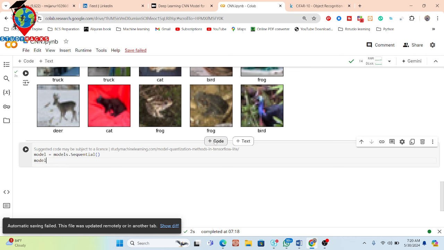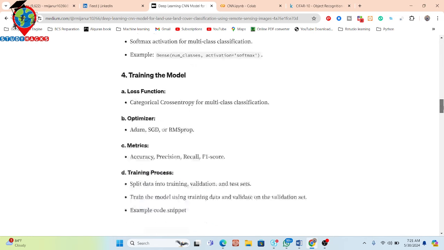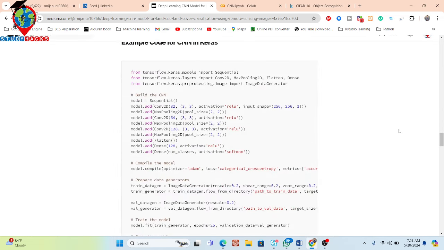Now I want to add some layers, such as the convolution layer as well as the max pooling 2D layer. All of these layers I want to add here. You can easily find all of these things in my Medium article. You can see we created the convolution layer, max pooling 2D layer, and another conv2D layer. This type of layer we need when you want to work with this.